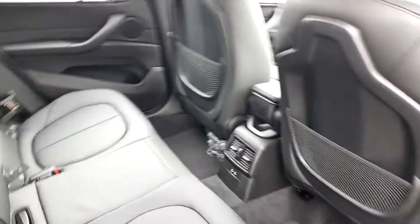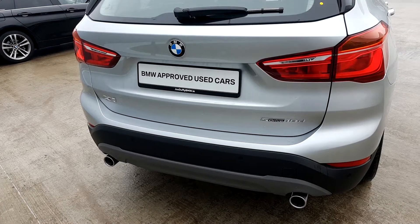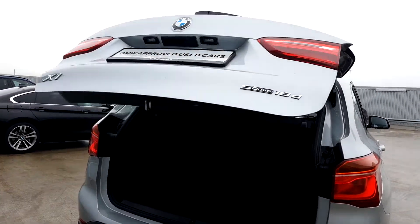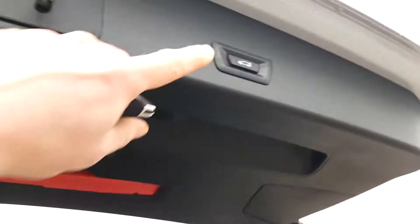As you can see in the back, it's also got a black leather Dakota interior and it is quite spacious. It has ISOFIX for safety-secure baby seats if necessary. It opens with one simple click of a button. You've got a generous boot size and it's got an automatic tailgate — simply press here to close.